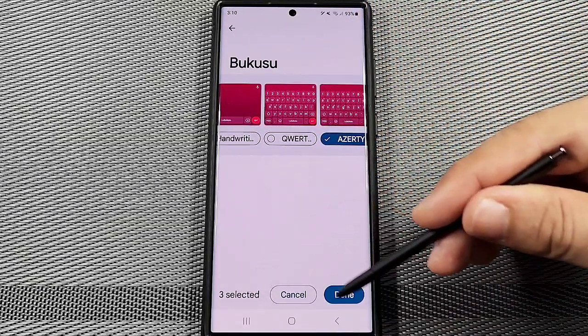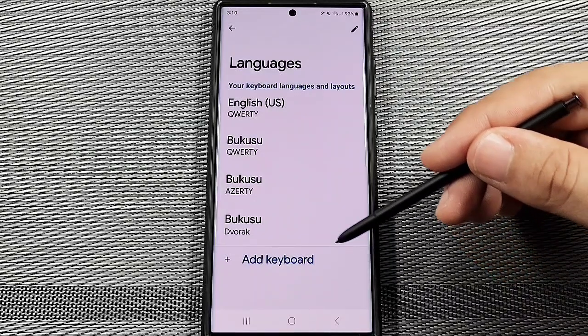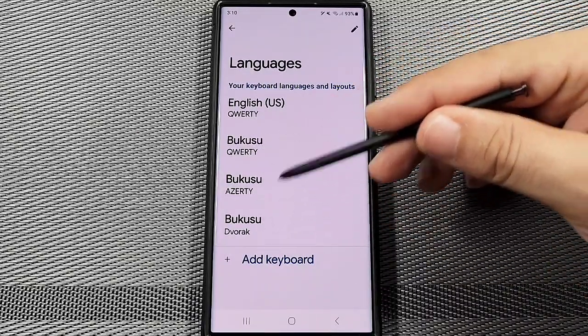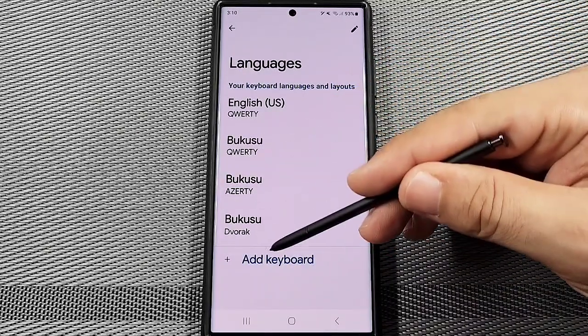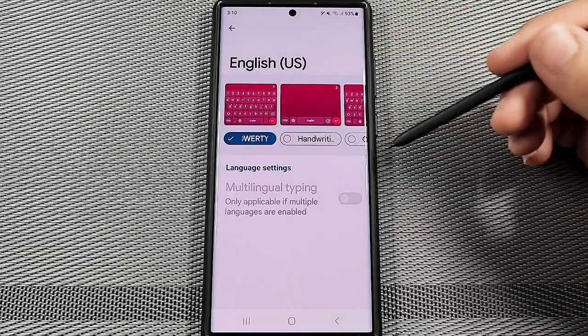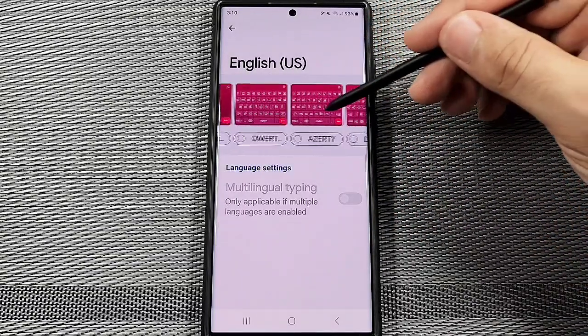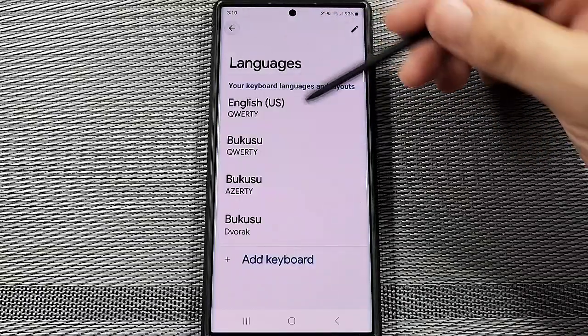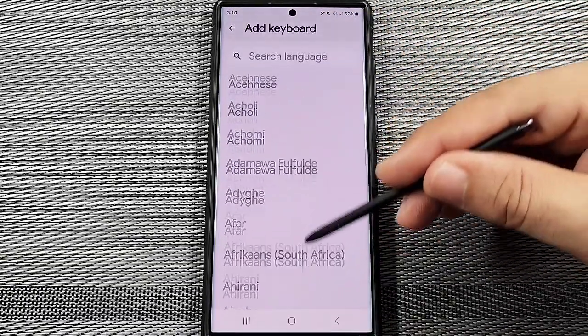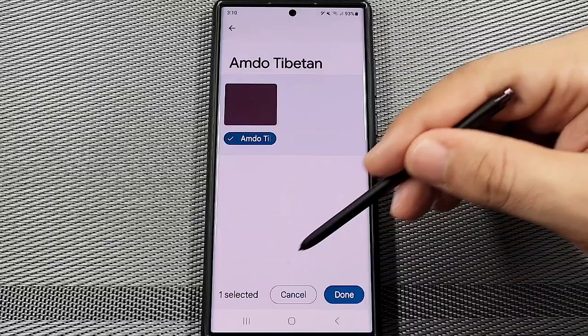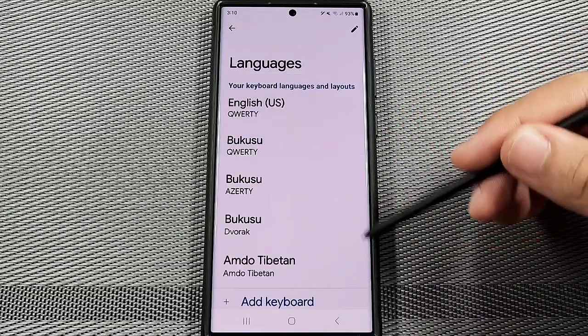You'll see how much you have selected here. I'll press done. And then you'll see the different layouts here for every type that you have selected, okay? Notice English here. If you want to add more different layouts here, you'll see the other types of keyboards here if you were looking for that, okay? I'll go ahead and add one more language just to give you an idea of how this is gonna look here. And I'll just press done for this one here.